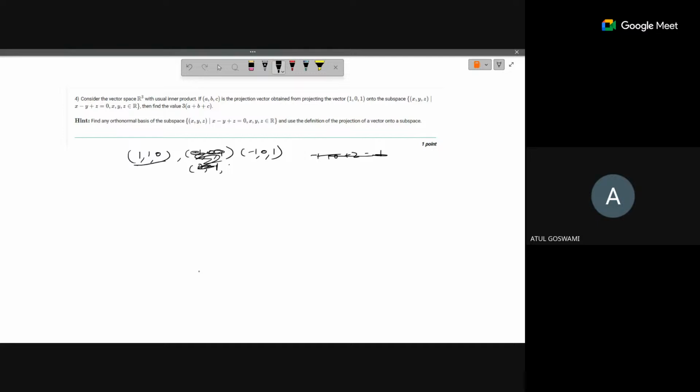So these are two vectors which are perpendicular. Now you just have to divide by their norm, square root of 2. So we can call the first one 1 1 0, and the second one 0 1 1. Yeah, 0 1 1 and minus 1 0 1, or 1 0 minus 1. These two are basis vectors, and this is also on this plane. We just have to check whether they are perpendicular as well or not. So they are not perpendicular.